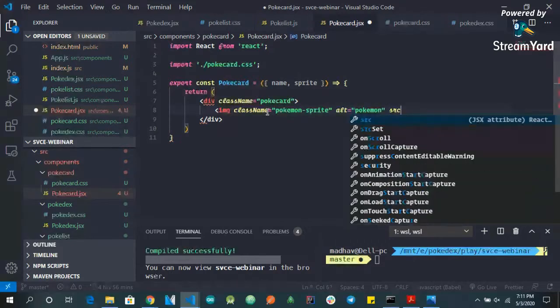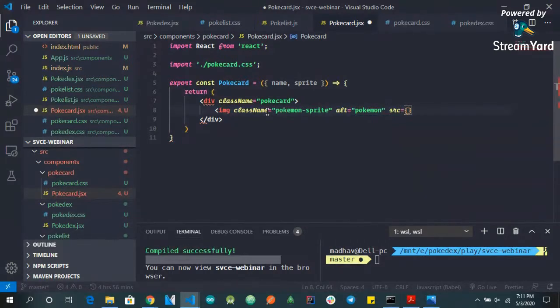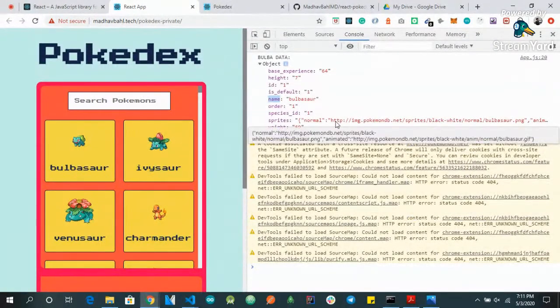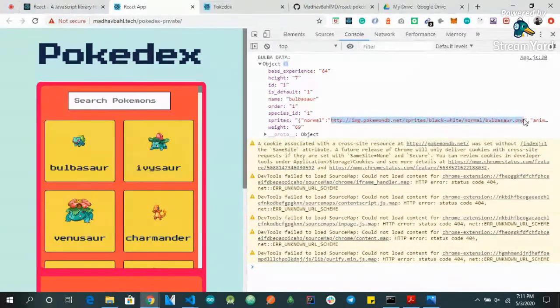And SRC, this might not be new to you because you might already be aware of all these properties in your HTML. Basically, this sprite will have an image address. Let me just open it in a new tab and show you how it is.